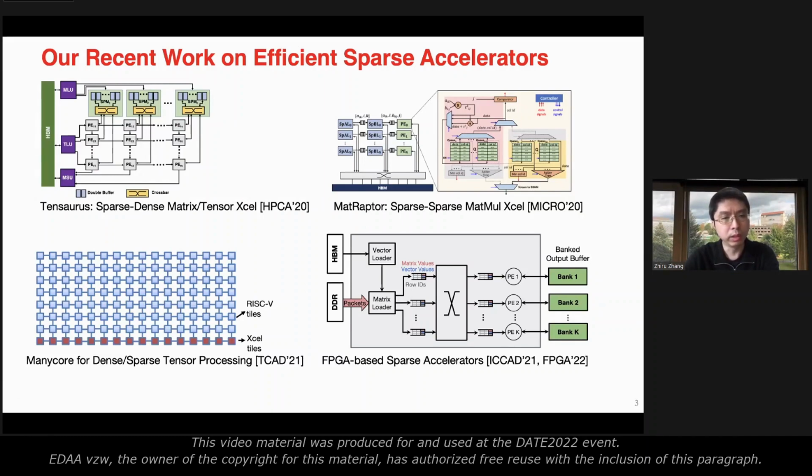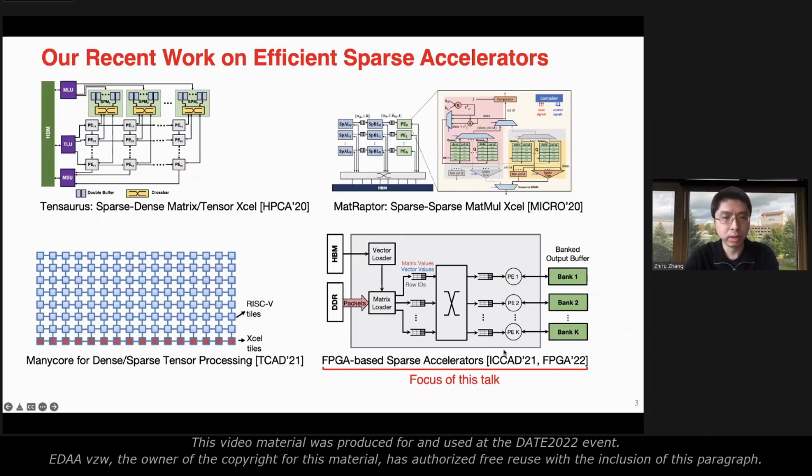This is a collaboration between UW and Cornell, where we are looking at how to leverage many RISC-V cores to speed up both dense and sparse tensor processing. We have a framework that can go from PyTorch all the way to this many-core architecture, and then do end-to-end simulation. More recently, we are looking at how to leverage HBM-enabled FPGAs, to speed up some of these common sparse primitives and also for graph processing. This is going to be the focus of my talk.